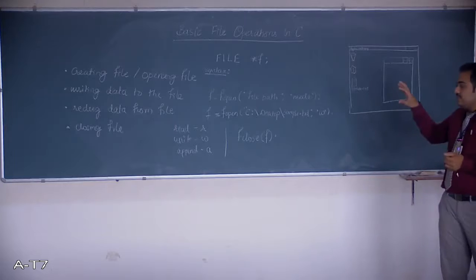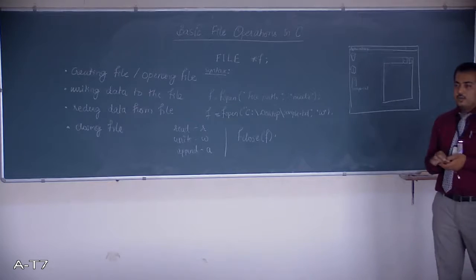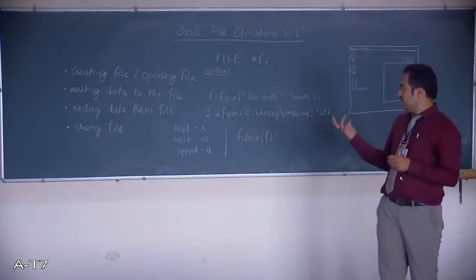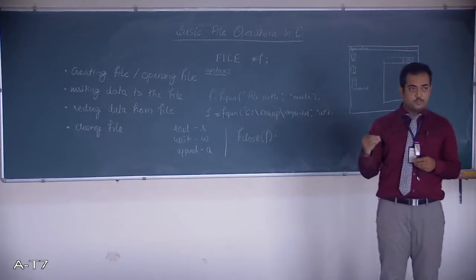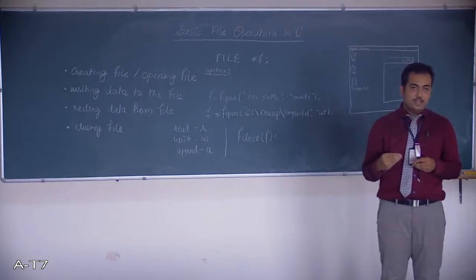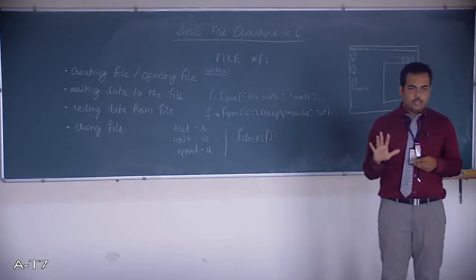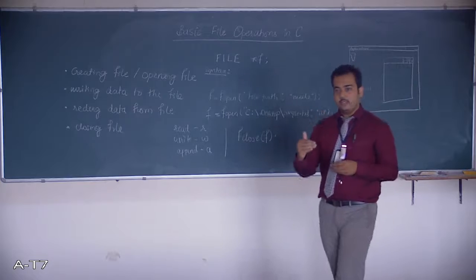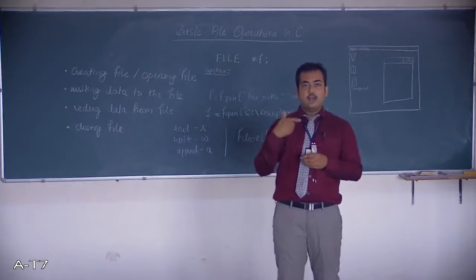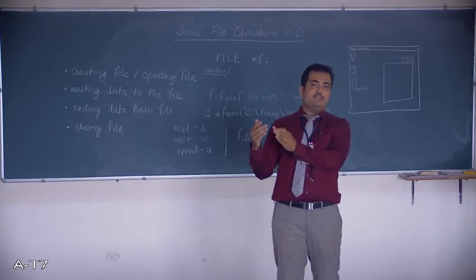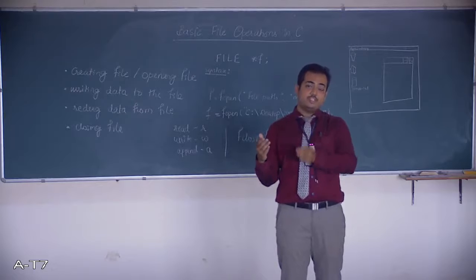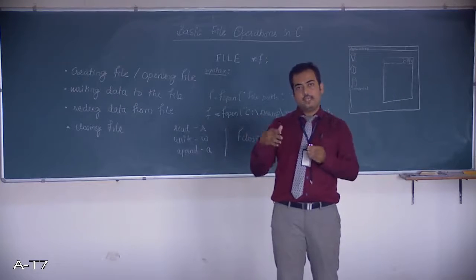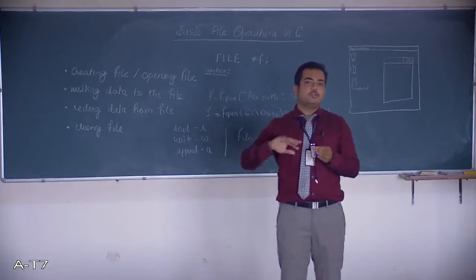Okay, so this is a good programming practice. Now why is it required to close the file? There is a reason. For example, suppose you open the file in the write mode and you write data into the file. Only this much is there in the program and there is no closing of the file. Now what happens if you execute the same program for the second time? Then there is again an fopen function to open the file which is already in the open mode. You are trying to open a file which is already open, so that may cause an error.